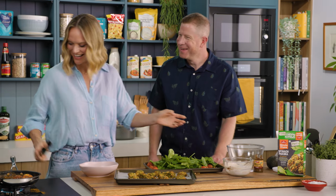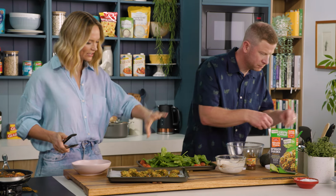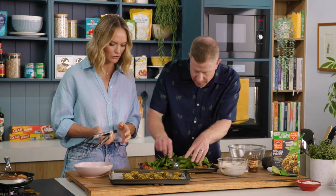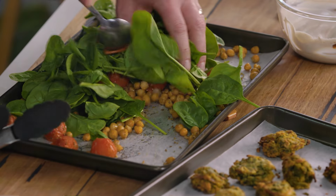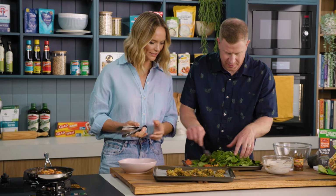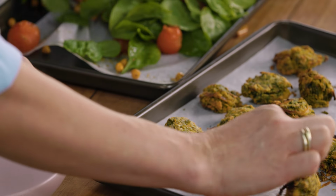That's all right. We're going to turn these off the heat. And then, actually, if you grab a nice big spoon and just gently fold the spinach, the tomatoes and the chickpeas together with the fennel salt. Okay. So our eggs are coated beautifully, and once those ingredients are folded together, we'll get them into our serving bowl with the pakora.